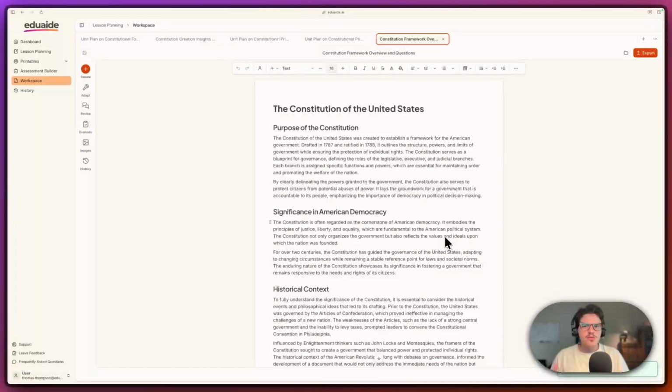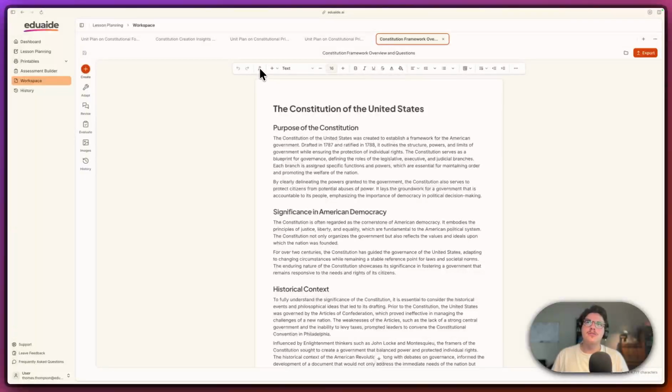Now, since this text will be going out to students, we can do some finishing touches on formatting. We want to ensure it's grade level appropriate. We want to perhaps insert some check for understanding questions throughout, maybe get an annotation guide to help students read through it. And this is what Eduaide is all about. It's a great first draft that can be truly honed in to your unique teaching style.